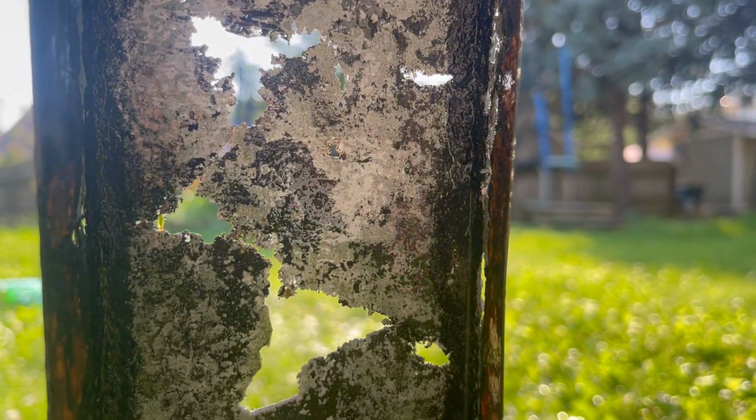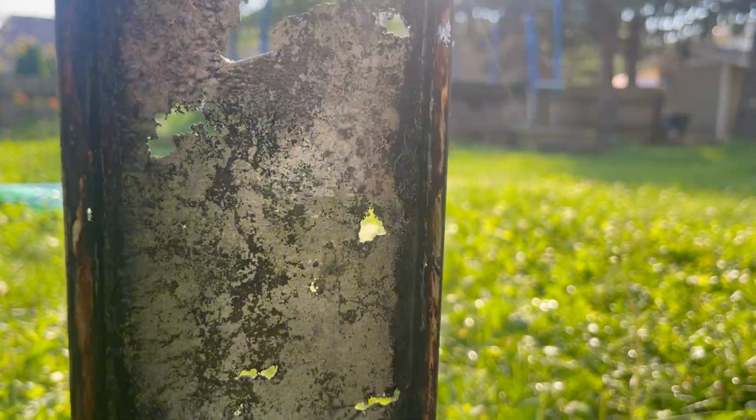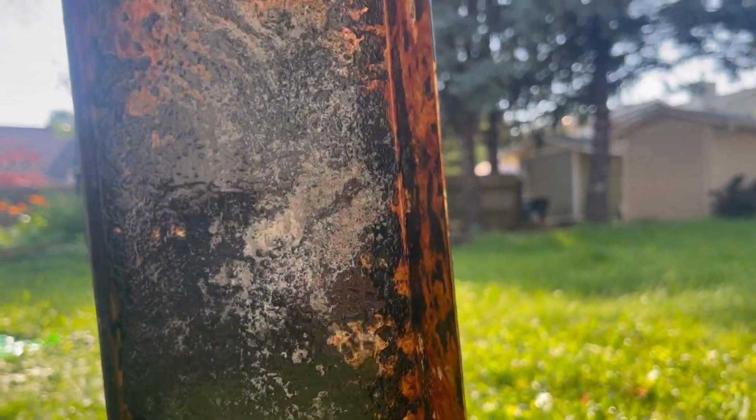So it's going to take me a while to find this on order, especially since it's the weekend and I don't want to sleep in this type of heat. So let's see if I can temporarily patch this up until that part gets here. Yep. Pretty roached. Good way to check for light though.